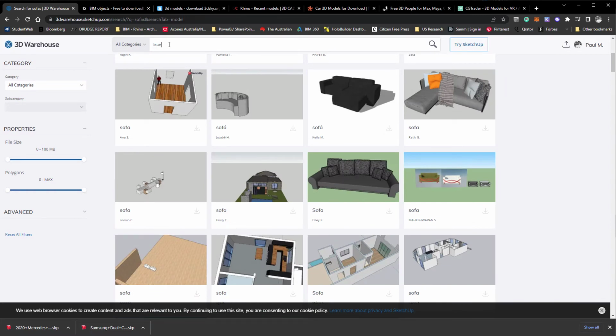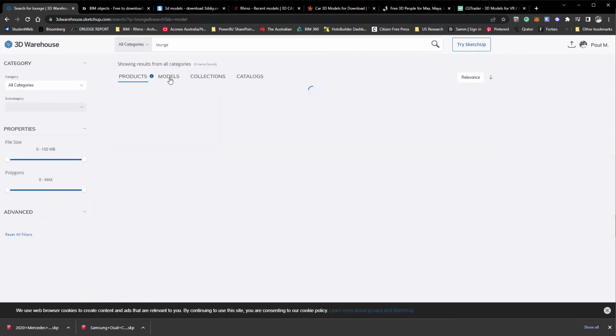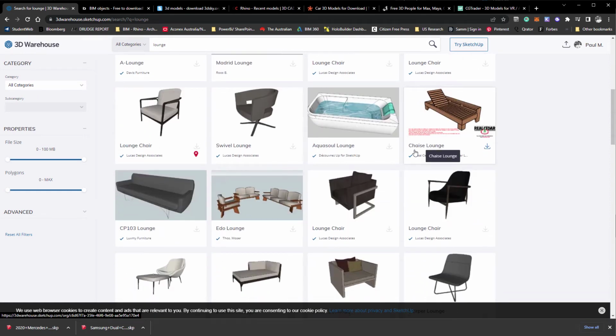What about lounge? Products. Okay, so there's some companies that have saved their content.